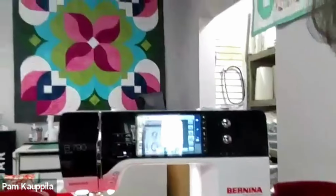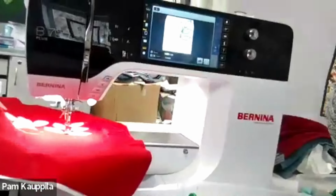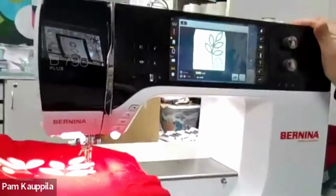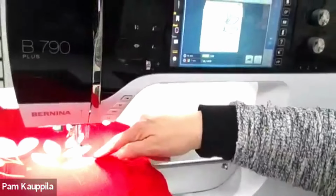Okay. So I'm all threaded up. I'm ready to go. And now it's going to do the top stitching on that. I'm going to hit the green button and it's going to go. See, what it does is it kind of looks like a little straight stitch, and then it'll do a foundation stitch, and then it's going to do the satin stitch on there. And it's going to look like that.